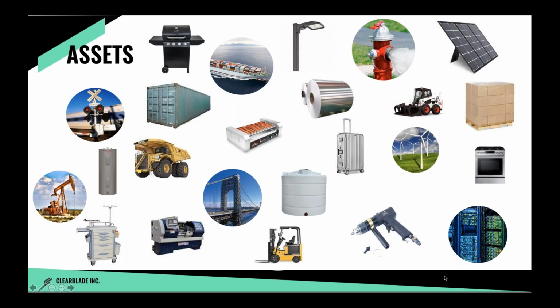It could be IT infrastructure, monitoring servers and their uptime. It could be hot dog vending machines to make sure we're getting the right hot dog throughput in our convenience store. We've got some very real use cases at Clearblade, doing HVAC at large scale, doing industrial grade railroad crossing. At some point, we've touched a lot of what you see on here doing asset monitoring.